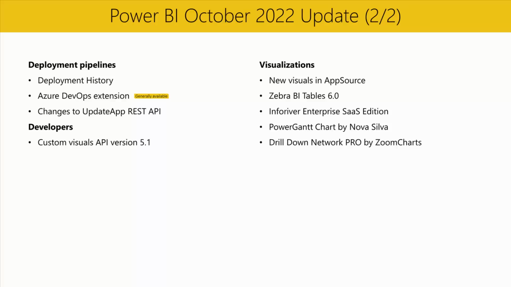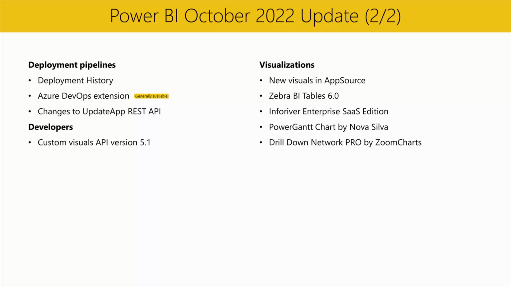Next, following our last announcement in January of launching Azure DevOps extensions, today we are excited to share that this feature is generally available. As stated, the ADO extension contains all the API operations available today for deployment pipelines so they can be used with Azure pipelines, while integrating additional capabilities into the release process such as automated testing, approvals, and more. We've also changed our Update REST API to exclude the action of adding new deployed items to the app, following the release of our public preview of multiple audiences in Power BI apps.